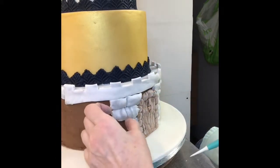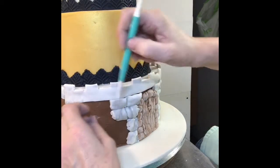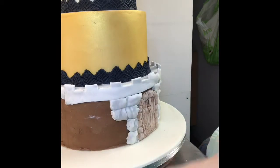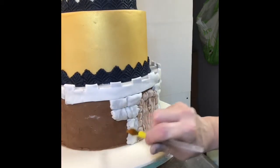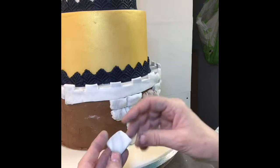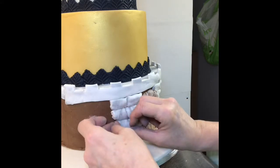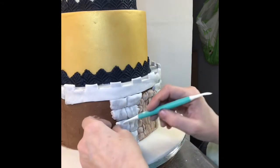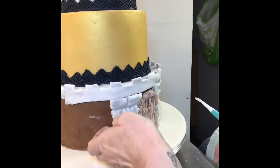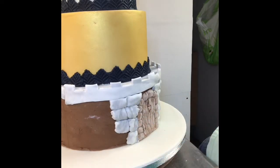This is all about real cakes for real people in a real cake cafe with a real studio. These are for real customers - I'm not making this up. This is actually a wedding cake that someone bought; they've come in and we've done a consultation. I'm just bending the corners in - I like this one, this is cool. Just to give it a little bit of oomph. This is not me making something for the camera; somebody's going to eat this, so it's all fresh inside. This is not a dummy cake.